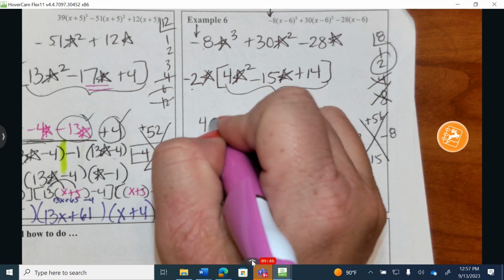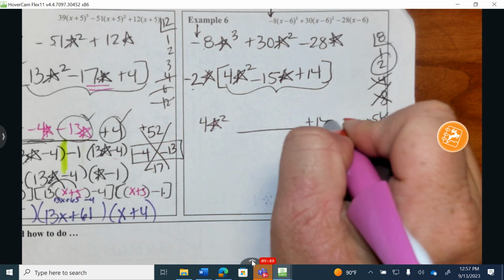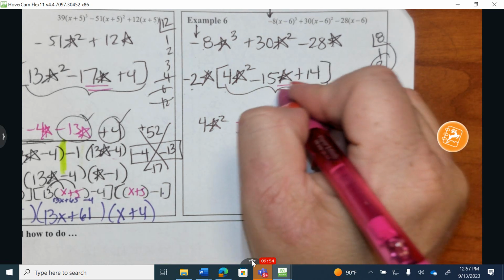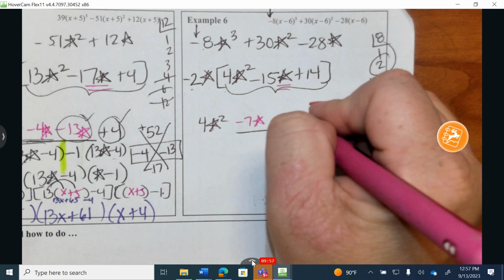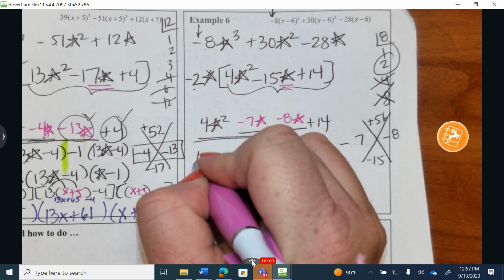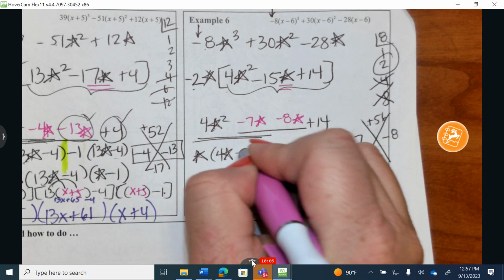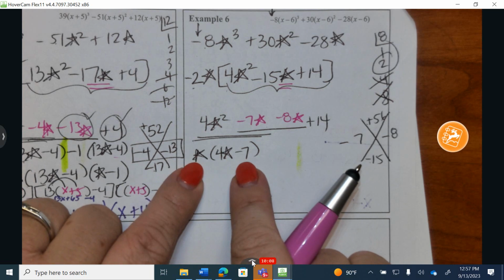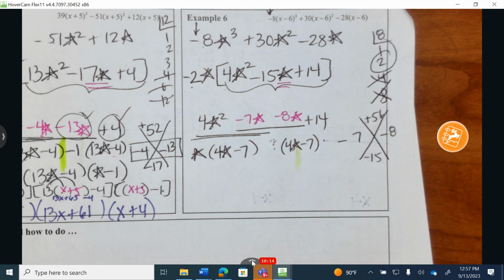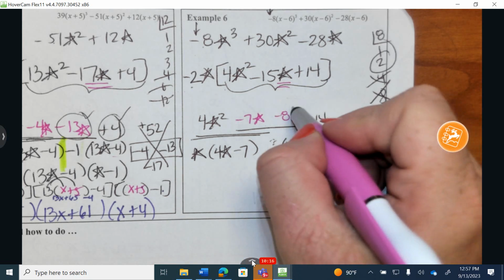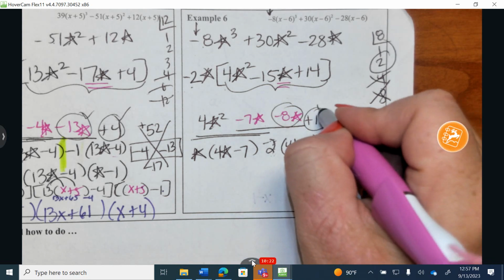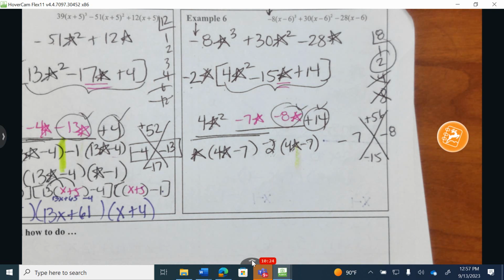So I'm going to start up here with 4 stars squared plus 14. And I'm filling in this missing spot with a negative 7, a negative 8. And remember that my B has to have a star. All right, in the first group, I can factor out a star, and I'm left with 4 star minus 7. Let's make sure, okay, that all looks good. 4 star minus 7 with a question mark. Okay, what times 4 star gives us a negative 8 star? And is that quantity times negative 7 a positive 14? It is. So I have a front and I have a back.